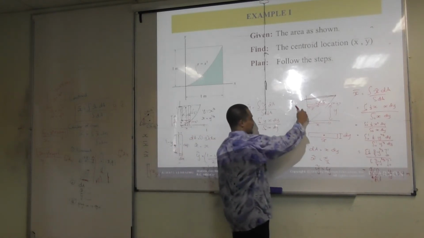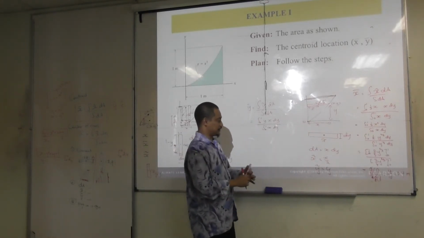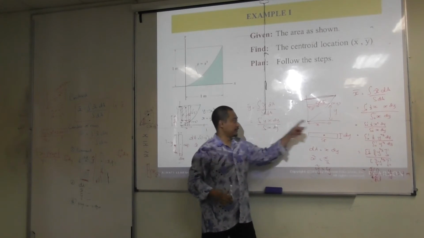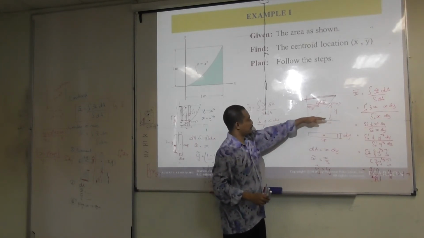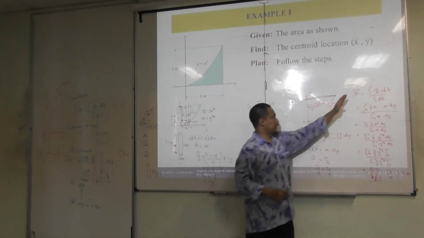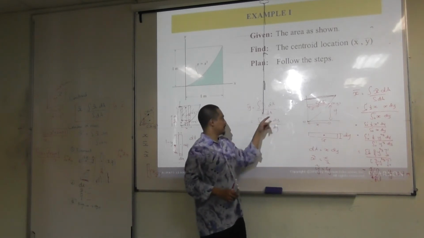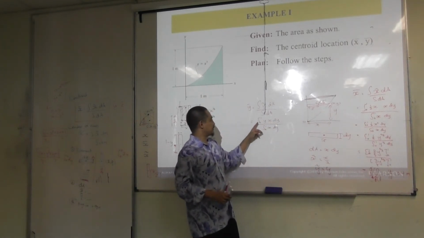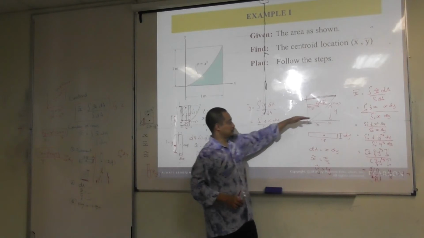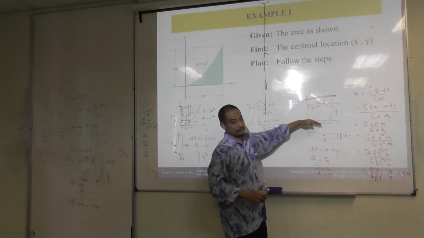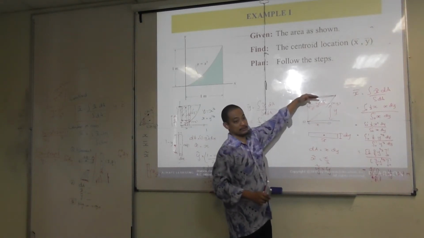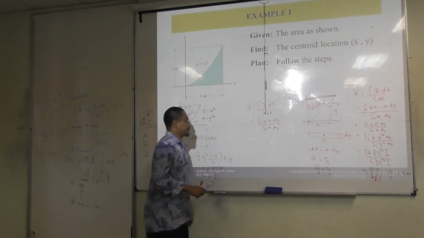It's the same thing, right? Now, if you understand that, it's straightforward. The limit here and the limit here doesn't change because we still chop like this. Even though we calculate x or y or whatever, the limit of the integration doesn't relate to this one. It relates to how you cut off your area, because this is the first, this is the last. You chop like this. Alright?